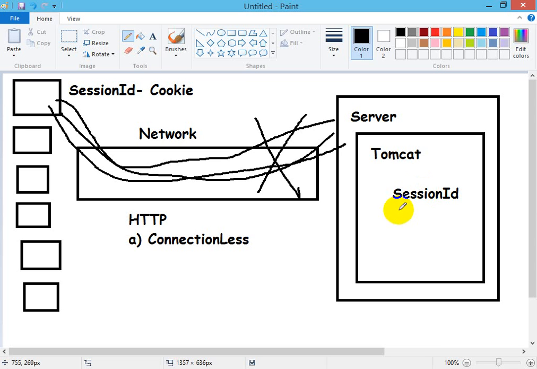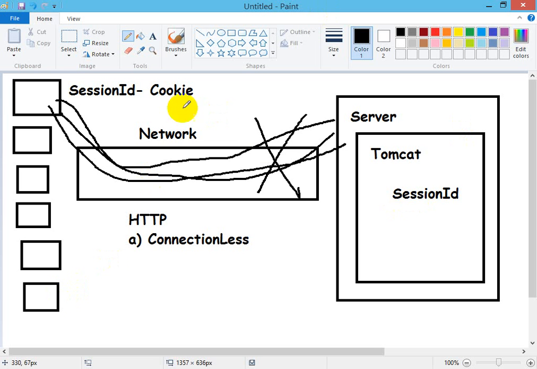Think of it like this: if you go to a restaurant and give an order to the waiter, the waiter gives you a bill according to your table number. So it means every bill is settled with your table number. If I am sitting at table number 2 and I am giving an order, the bill is always computed with respect to table number 2, right? So if I have 10 requests for 10 items, everything is settled against table number 2. My bill is not handed over to table number 5, because all the activities are registered under table number 2.